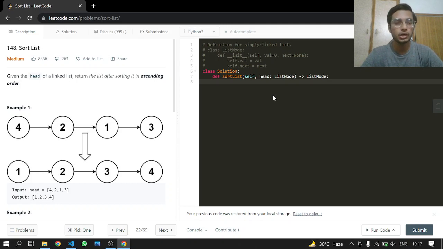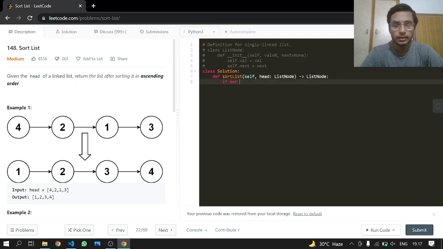We'll be performing merge sort, in which we will just break things down to the very lowest level. For example, this linked list is going to be broken down into two parts, left and right. Then we are going to have two nodes on the left, two nodes on the right. These are basically separate linked lists, because we are going to break the link between the two and the one. These two linked lists are going to be broken down into further nodes: 4 will be a separate node, 2 will be a separate node, 1 will be a separate node, and 3 will be a separate node. And then we will just arrange them, or merge them, in a sorted fashion. So that's it.